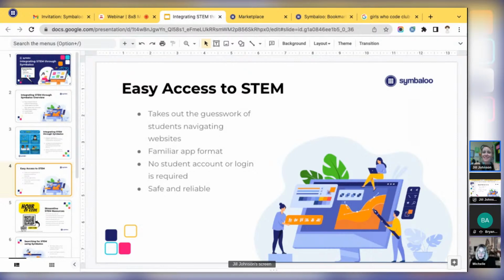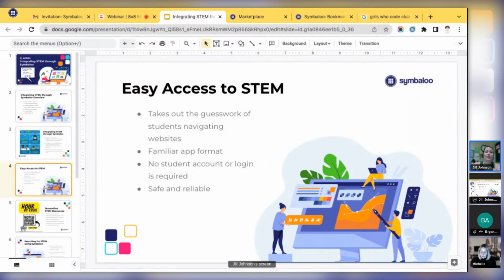But it's also not going to require them to have an account or a login or another username to remember. This is a huge thing for a lot of teachers, or even parents too, right? Like, we cannot remember any more passwords and accounts. So for us as teachers, if we're using Symbaloo, you would want to have your account, but you don't even have to use it. So, my students here, if they're using a web mix that I have shared out, they never needed to create an account to use it. They would have to create an account to create their own web mix.